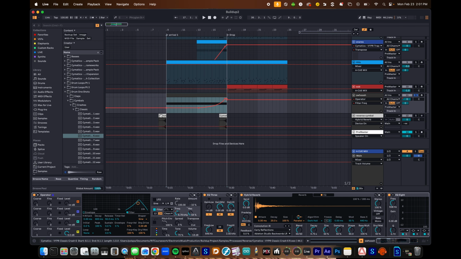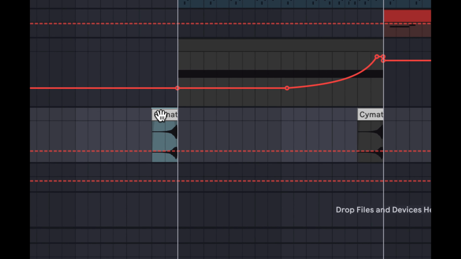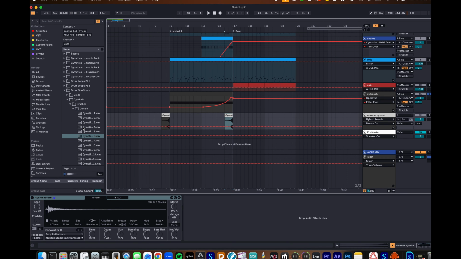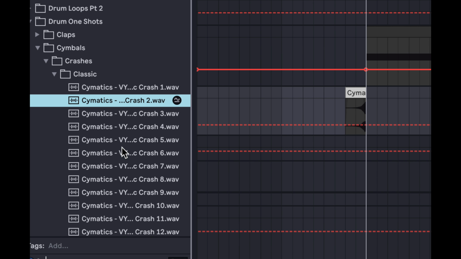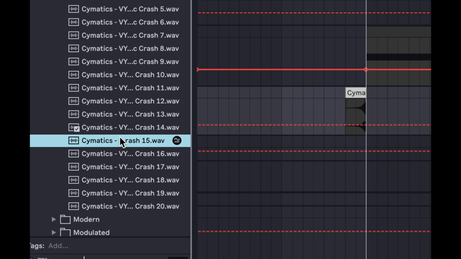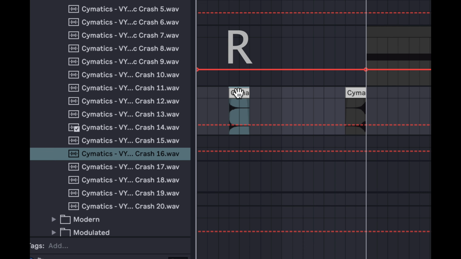The last thing is using a reverse cymbal sound. So I've just taken the sound of a crash cymbal, right? Over here in my classic crash cymbals library, I just grabbed one of these crash cymbals. I can grab any one of them. I kind of listen to different ones. And then I drag this over here and then hit R to reverse it. And we get this sound, right? So you get that classic reverse cymbal sound.